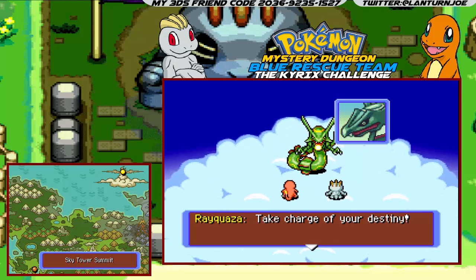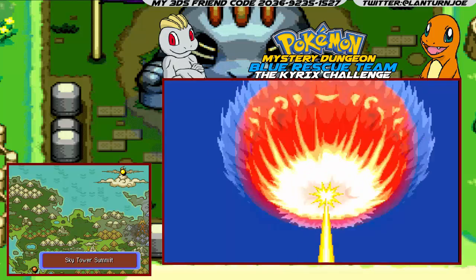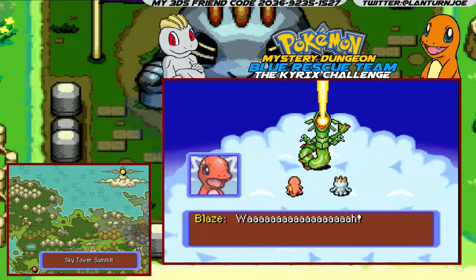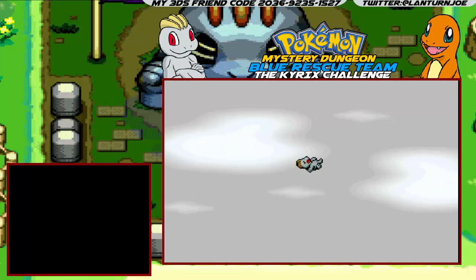Rayquaza, use Hyper Beam! Take charge of your destiny! That is a powerful move. That's a very powerful move. I love that.